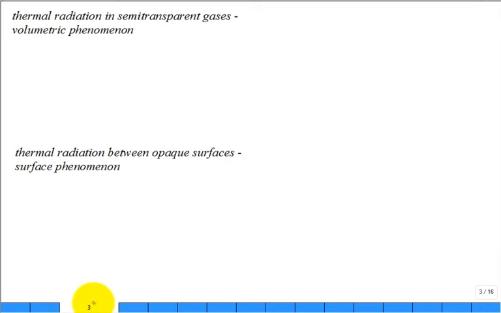So thermal radiation can be very complicated. What is one of the complications? If you have it in gases, a semi-transparent gas. Give me an example from your experience where there might be a semi-transparent gas. You're driving along and you run into a fog, thick pea soup fog. Your headlights only shine so far, right? Somehow the photons coming off your headlights go out, reflect, and then back again, but they don't penetrate that far. If somebody's shining headlights at you at some distance in a fog, you can't see it because all the photons get gobbled up.